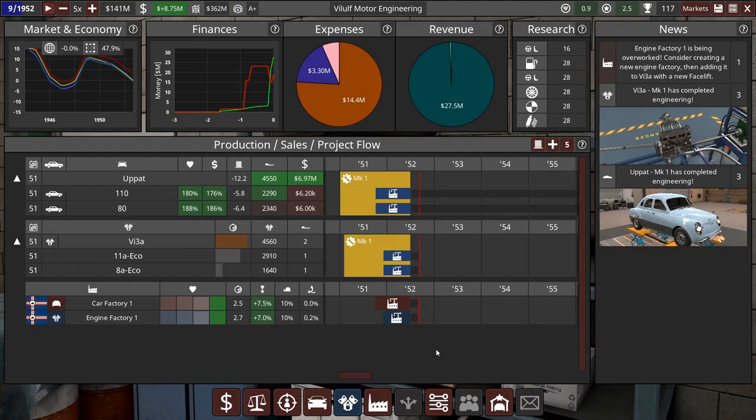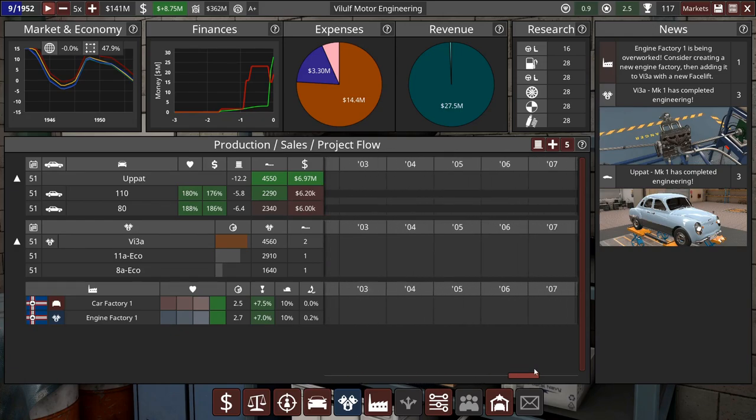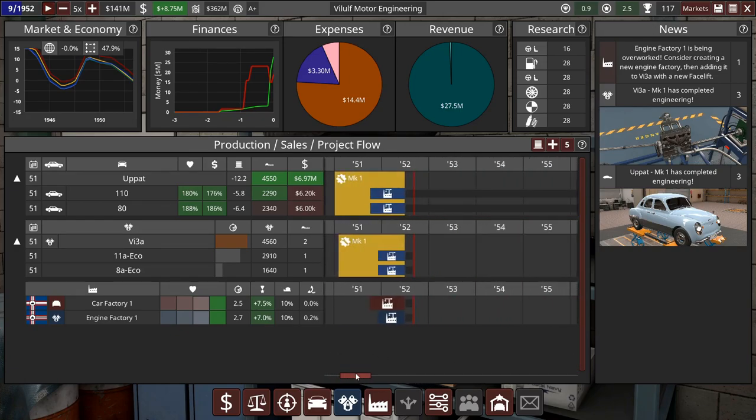So I can't wait to keep going with this, because if we can build up a stable budget, that means we can focus on making more higher engineered cars with more innovation and all that kind of cool stuff. And then when we get to the turbo era of our company, we'll have a lot of money to play with to make the turbos perfect. So I can't wait for that. So that's going to be the end, I think, of our first episode for the Vilulf Motor Engineering series. This is really cool. We've sold lots of cars, we made lots of profit.